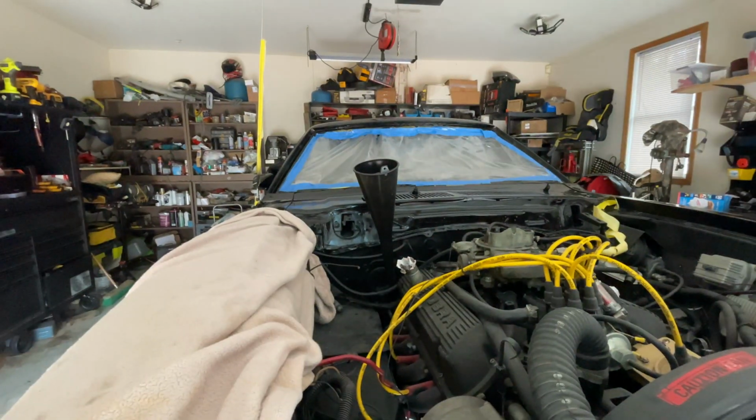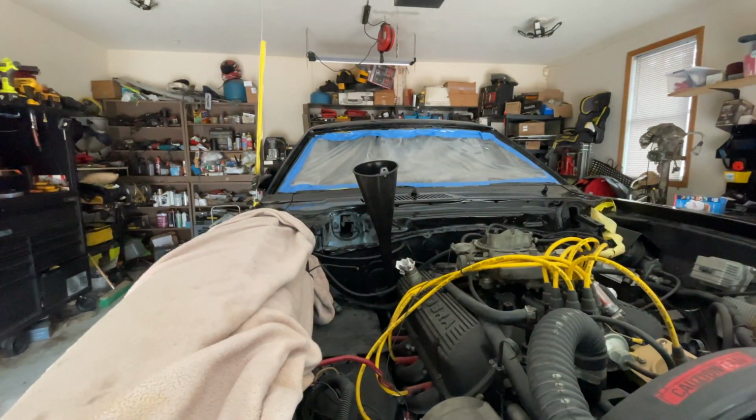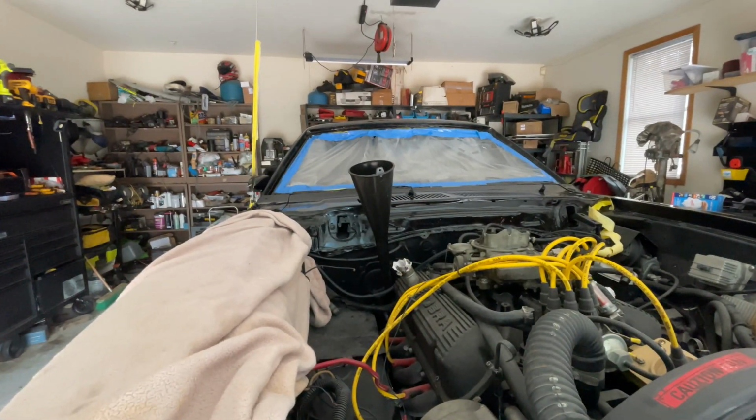All right, so let it sit overnight. This thing is shining. I'm gonna let it sit for 24 hours. Then I'll put some transmission fluid in it, but we should be all good now. All right, stay tuned. All right, guys, we're gonna fill it back up.